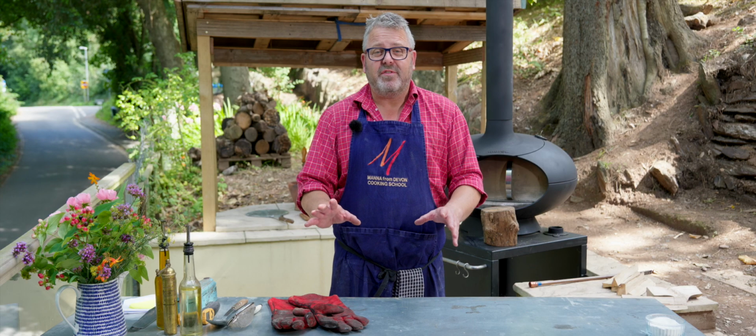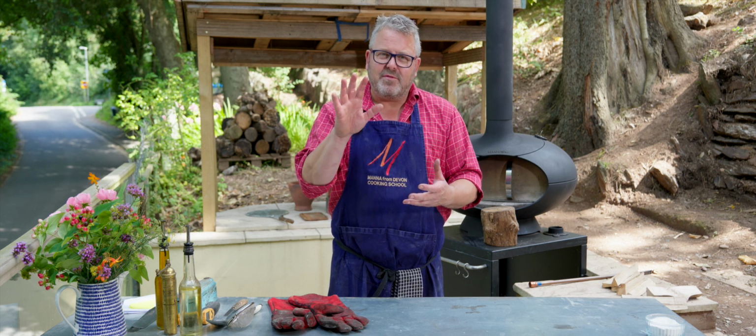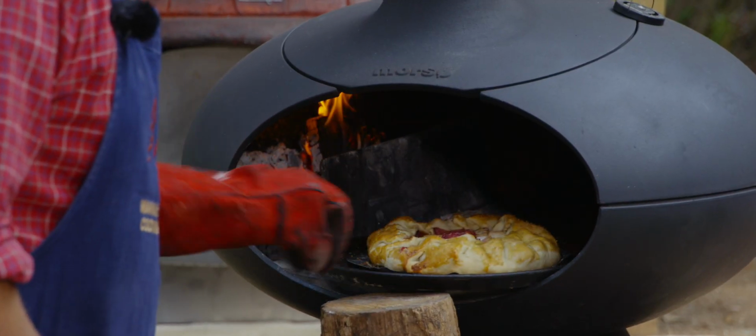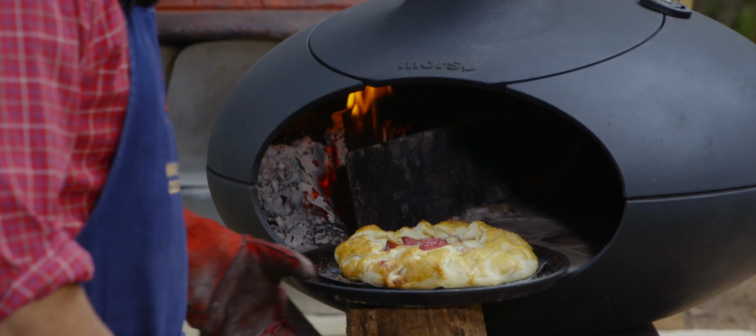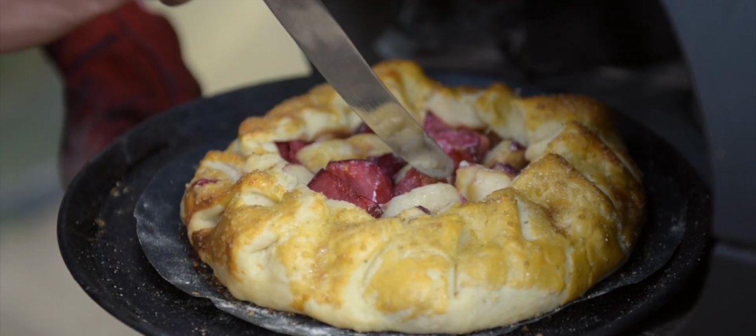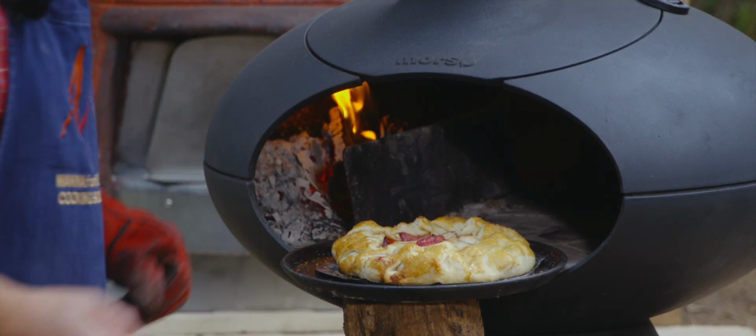The galette's had coming up for 20 minutes. I've given it a couple of turns so it's cooking evenly, and I've just kept a small fire burning in the oven. We're going to have a quick look. Pastry's looking nice and getting some colour on it, starting to firm up, and I just want to feel the fruit and check that that is softening and breaking down nicely. Lovely. So I think we're okay for another 10 minutes.